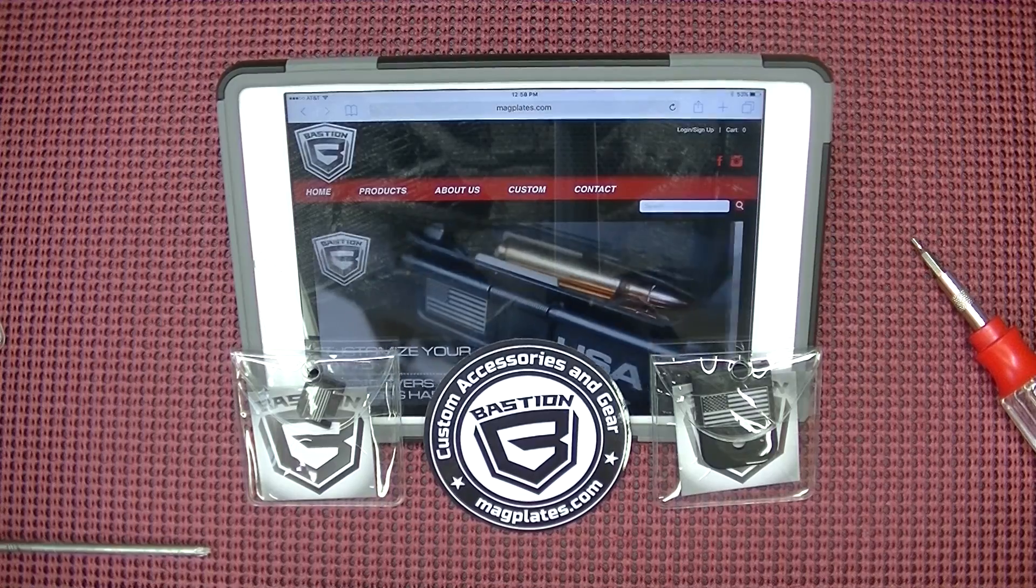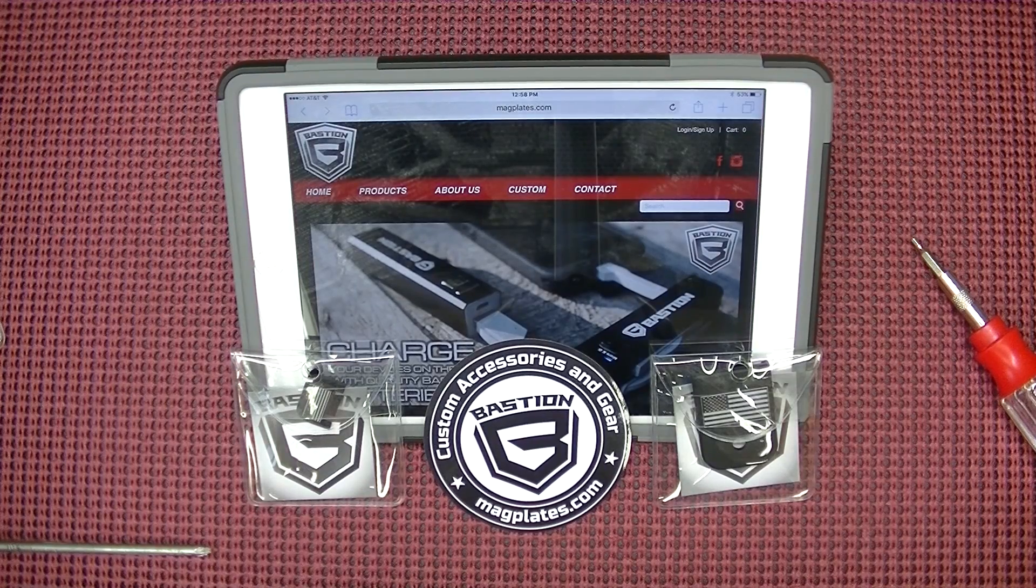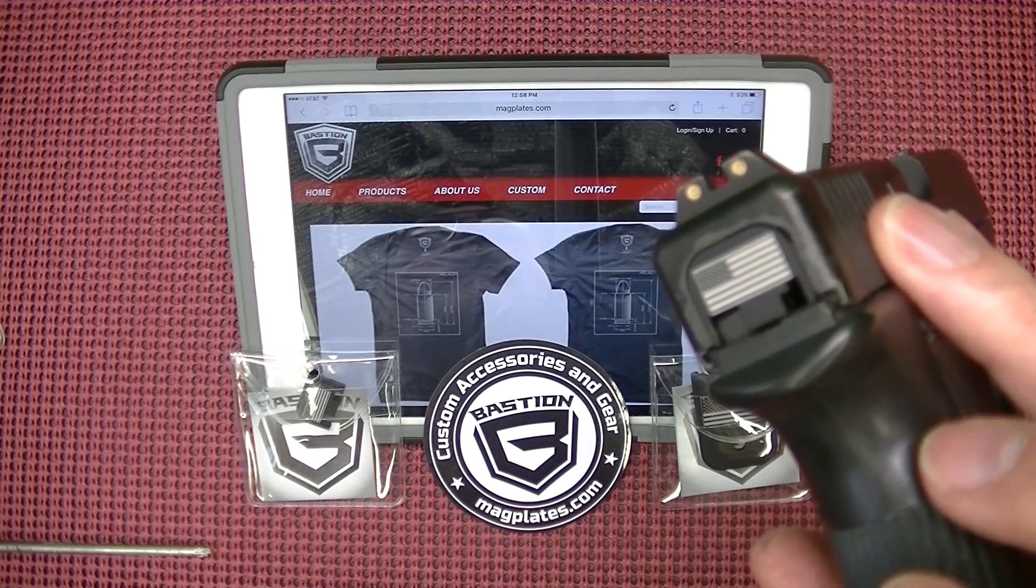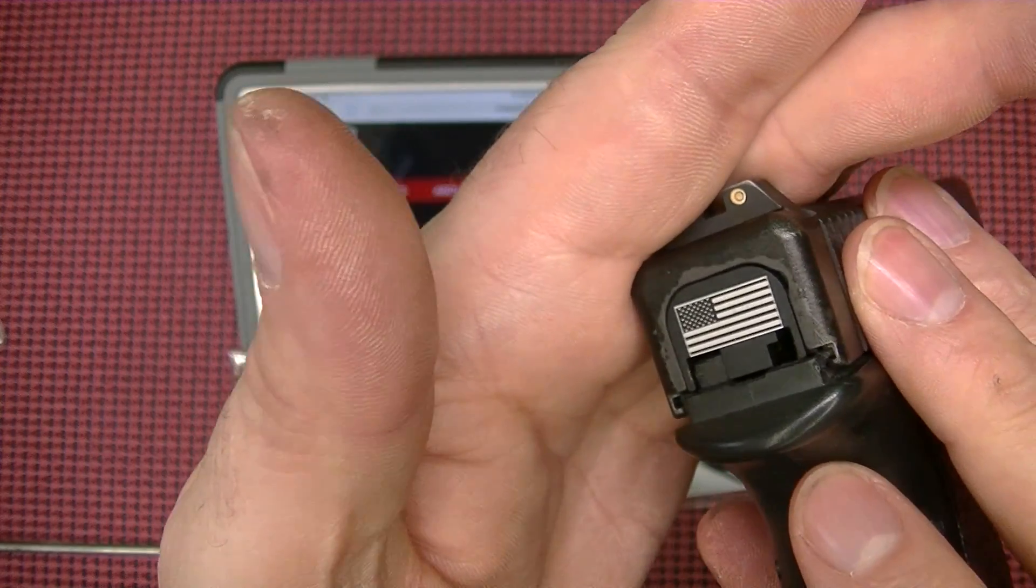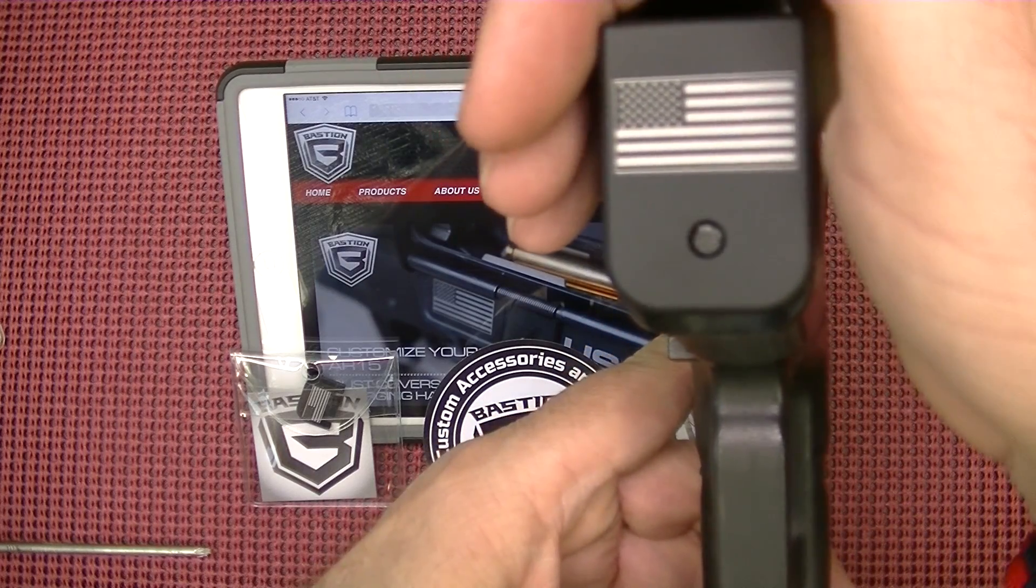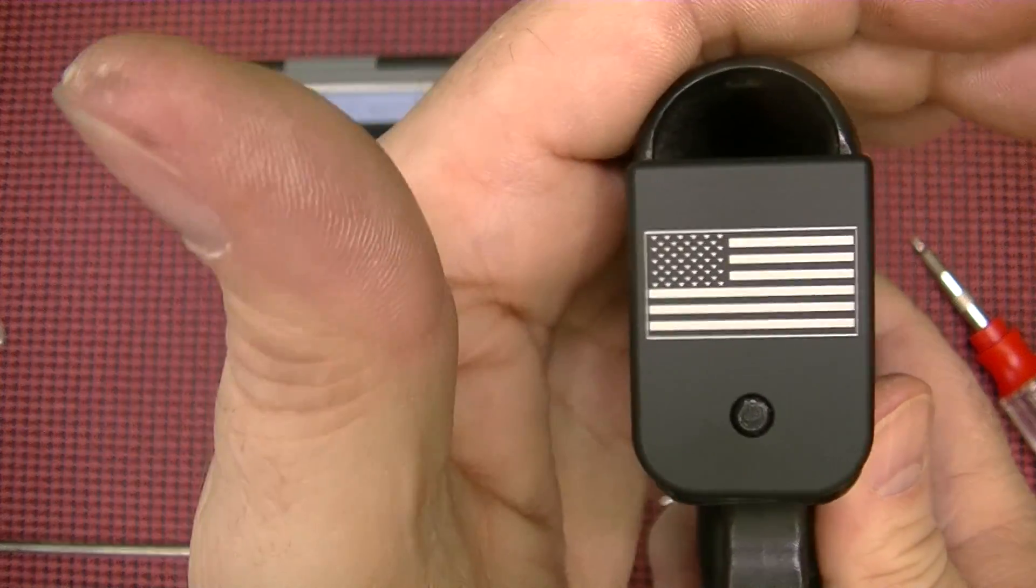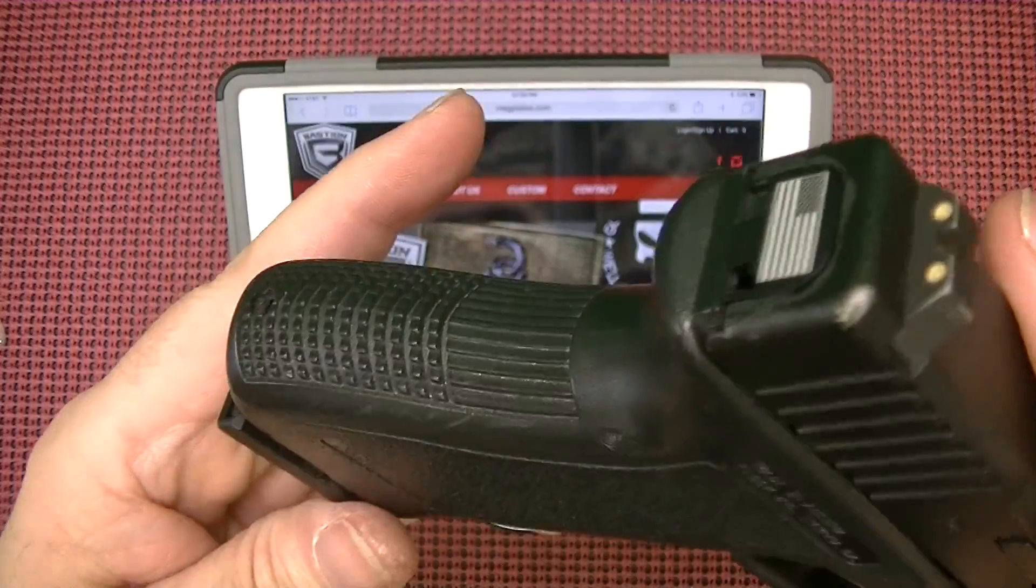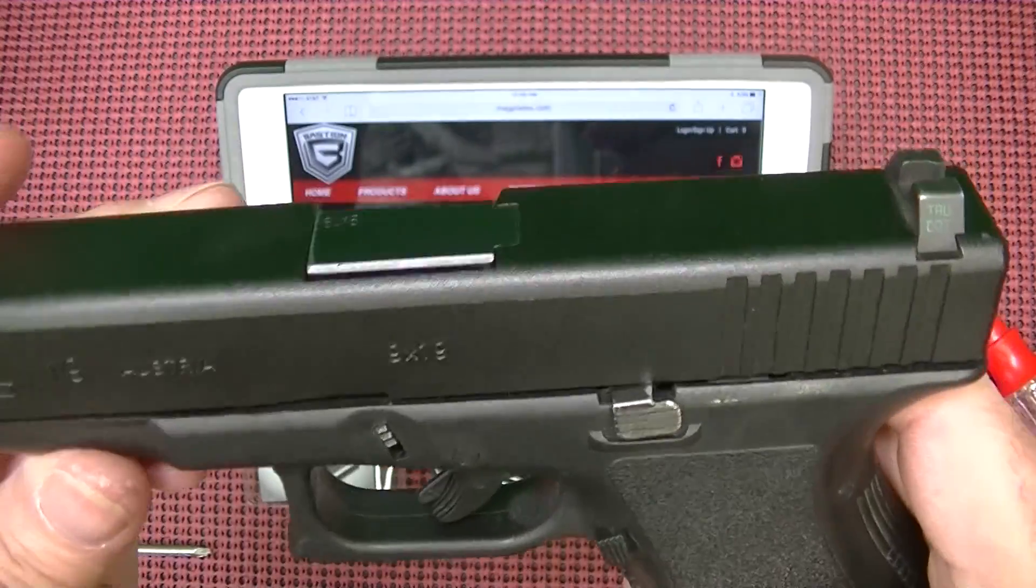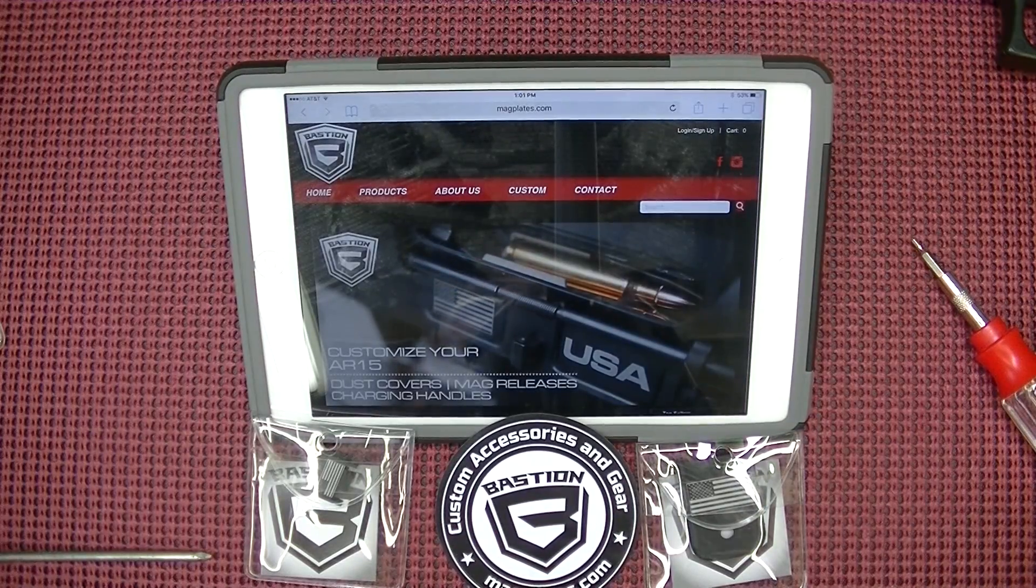So there you go, guys. Swing by, check out bastion, magplates.com. See what all they've got to offer. Very good product. Doesn't take long at all to get this stuff swapped out on your Glock firearm. And it adds a little bit of pizzazz. Get this thing to focus in on this. Oh, there we go. But yeah, looks nice. Doesn't take long to swap them out and personalize your firearm. And like I said, they do have a pretty good variety. Yeah, check them out if you're interested in spiffing up your Glock, or it looks like your XD and your M&Ps.